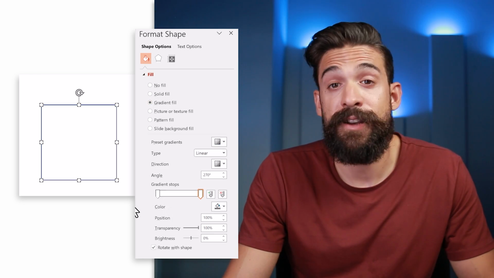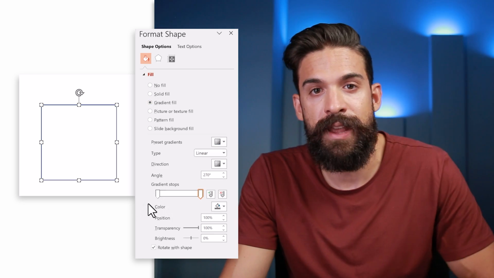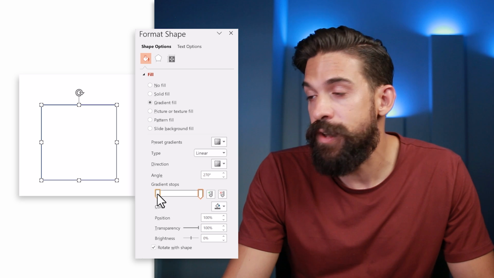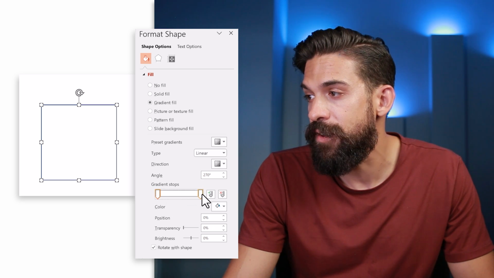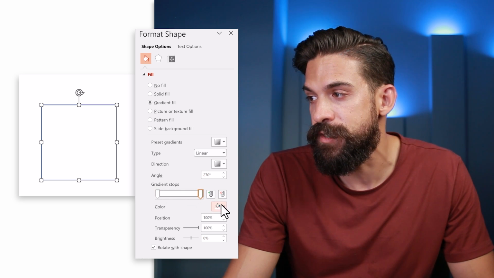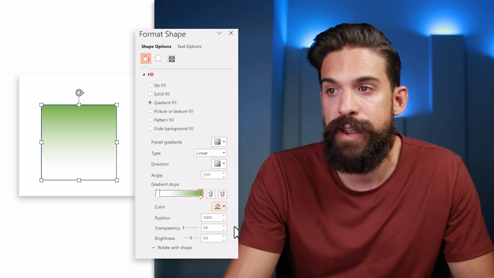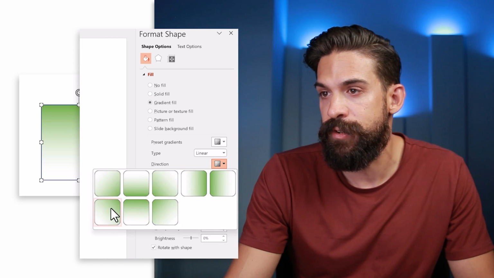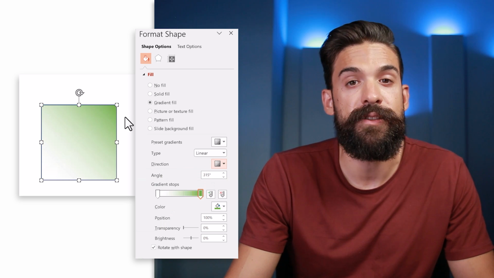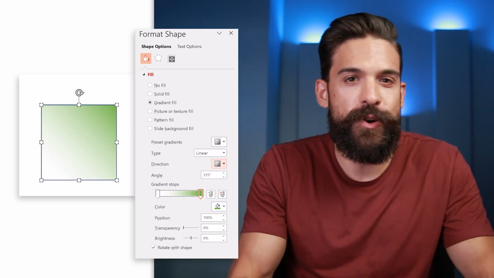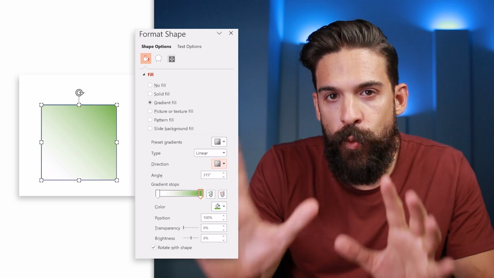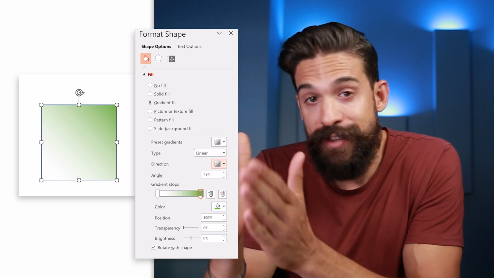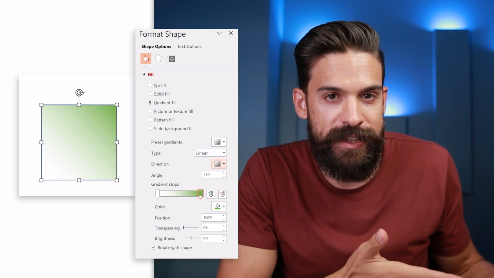And now here we can set up the gradient that we want to have. Now, on one side, we're going to have white, and on the other side, we can choose a different color. Now, let's go for green for now. And here we can choose also the direction. So for example, we want to have maybe green here in the top right corner. Now, this image is going to be an overlay. So one color on one side is going to be visible. The other one is going to be transparent.